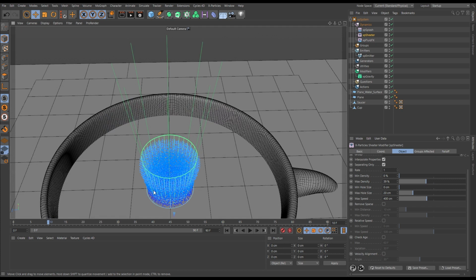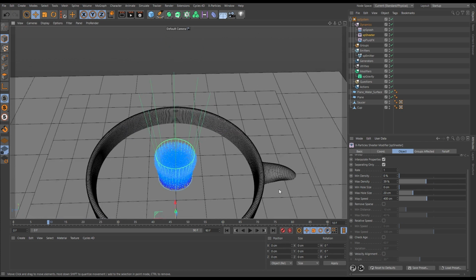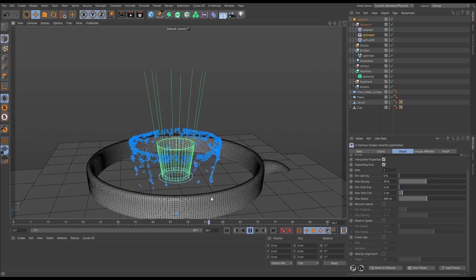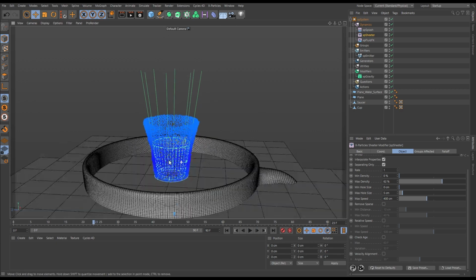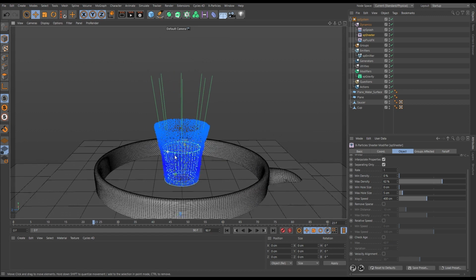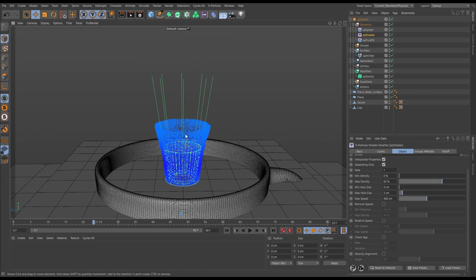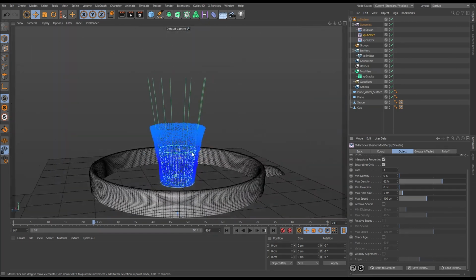What we want is a thin sheet around the perimeter. And that's just because the max hole size is so big. So let's put this down to, say, 5 centimeters. And now we're starting to get sheets. So let's increase that density a little bit more. And that's much more the look that we want. Now, obviously, it's way too regular at the moment because we haven't changed any of the splash settings to kind of direct how we're going to shape this sheet. But that's looking pretty good.